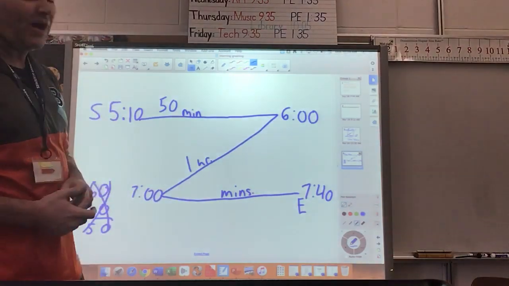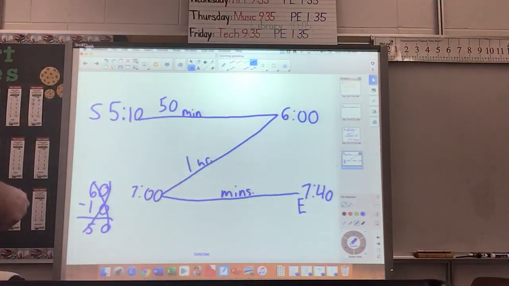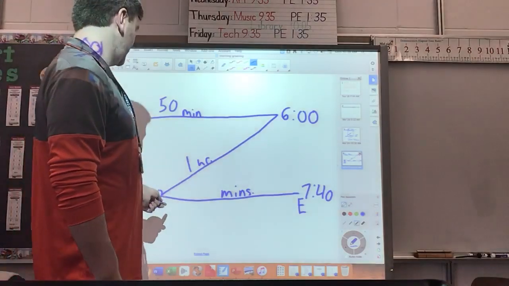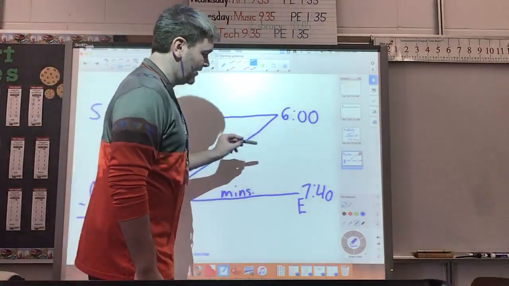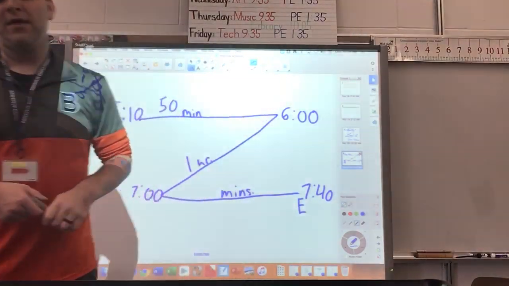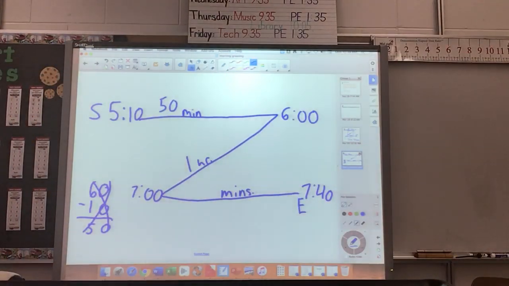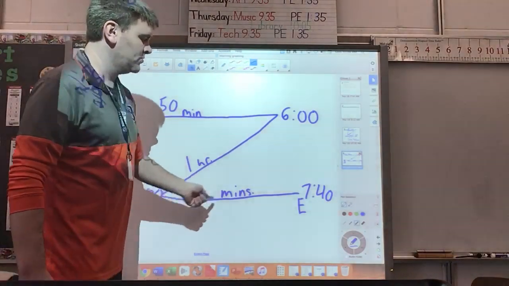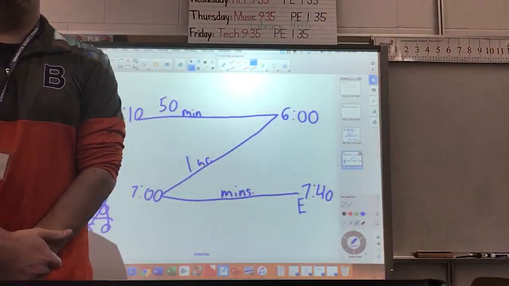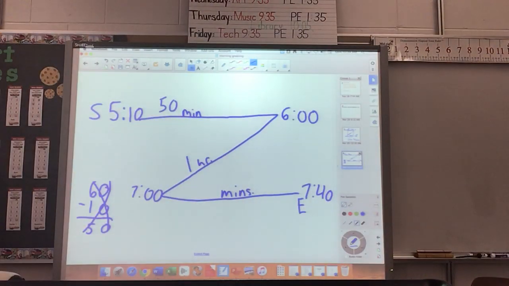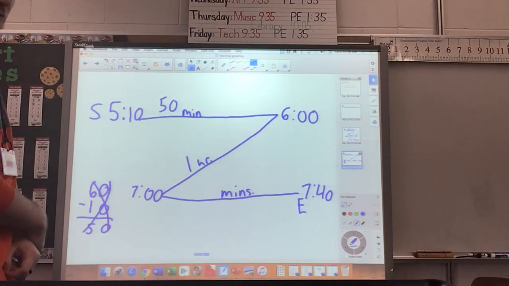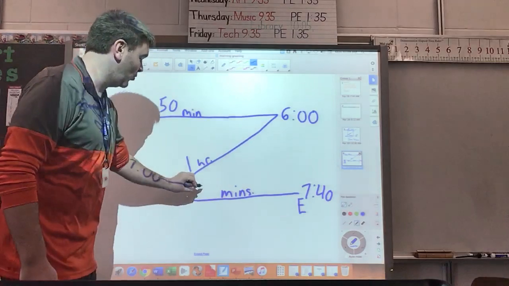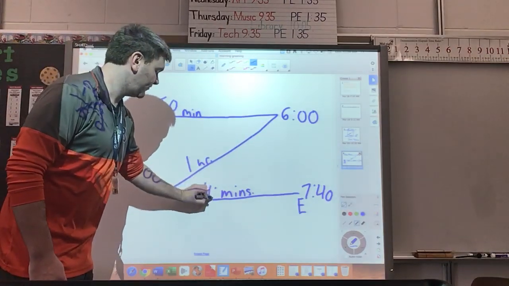And now, last time you didn't have to go anywhere, I've got to figure out how many more minutes to get from 7 o'clock to 7:40 at my end. Now, because we work to get to this clean hour, it's probably pretty easy for most of you to do in your head. If not, we just subtract 40 minus 0. Those are our minutes on the clock. 40 take away 0. That's going to be another 40 minutes.